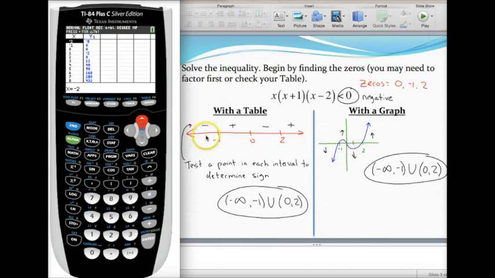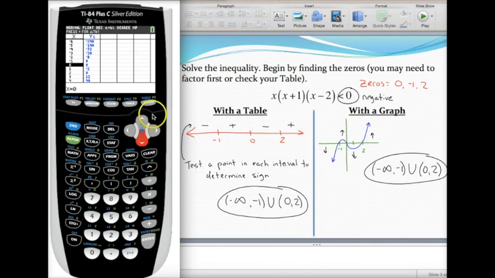So pick an x value that's smaller than negative 1. So let's say like negative 2 or negative 3. And I can see that no matter what I pick, the y value is always negative. So I put a negative sign on my number line. Pick a number between negative 1 and 0, and that might be tough unless you switch your table over to take a look at decimals. That's why it's nice to use both of these ideas together. We already said between negative 1 and 0, the graph was above the x-axis. So if I did change my table, this y value would come out to be positive.